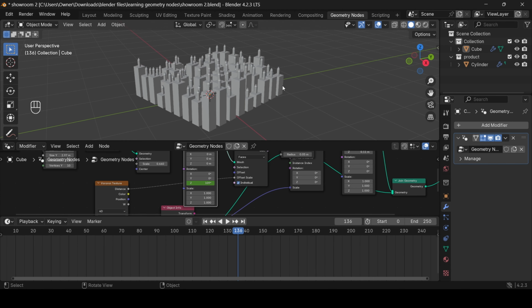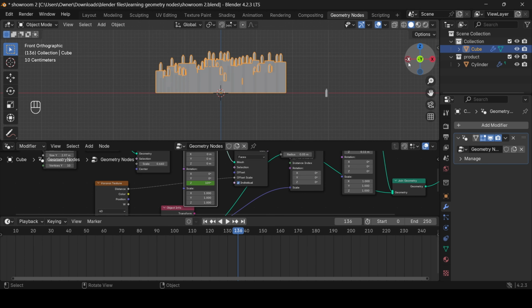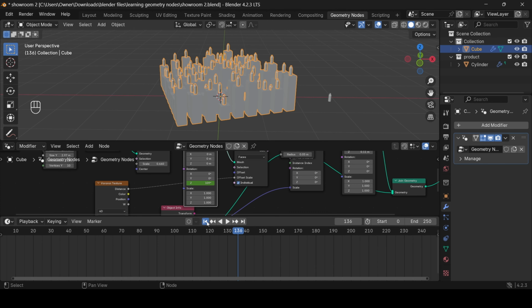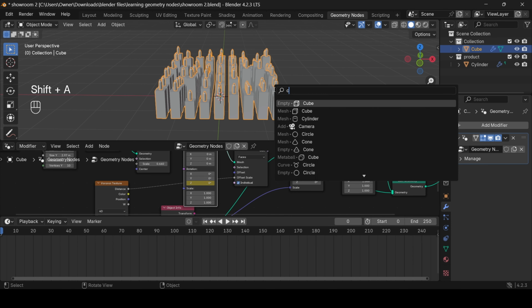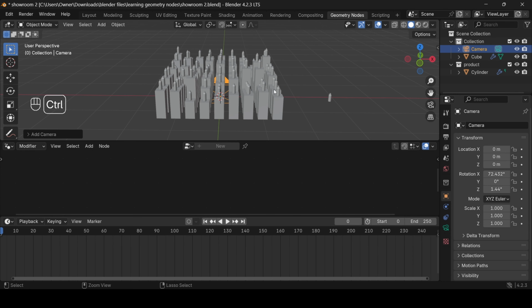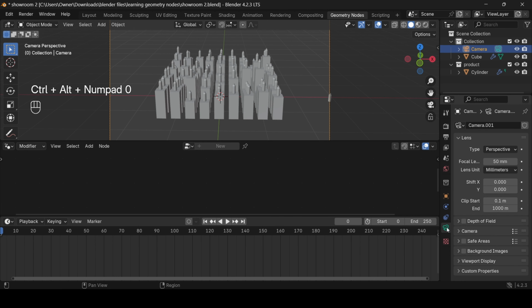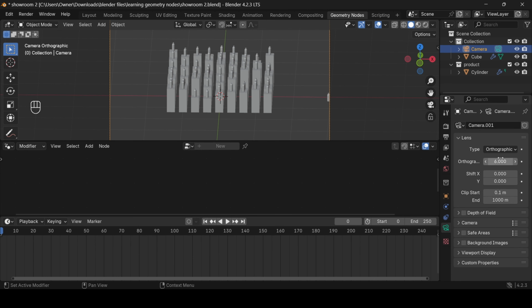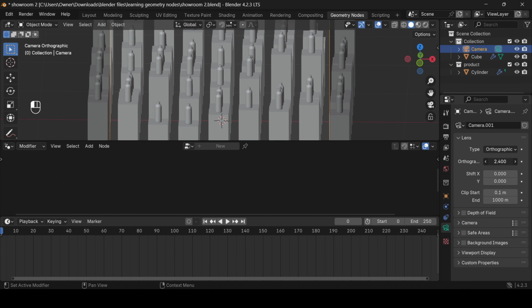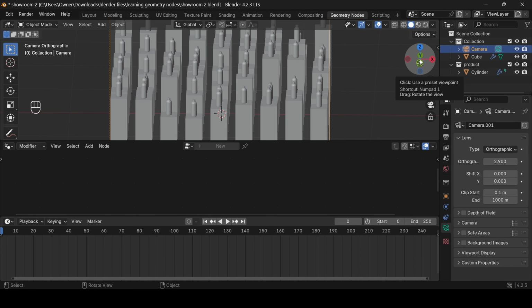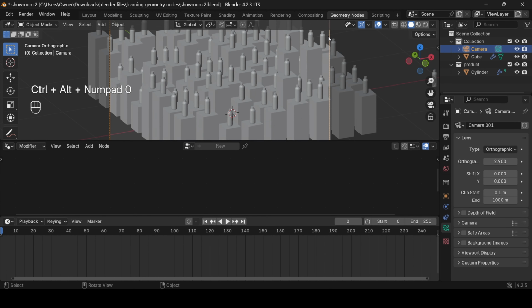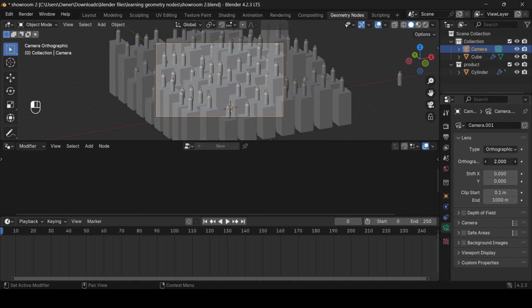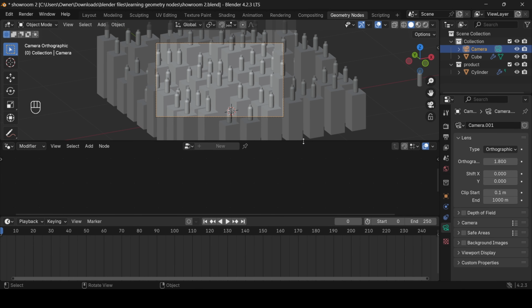Alright, so we can proceed to adding materials now. But the first thing I'll do is add in a camera. I'm just going to come to my front view here and bring it out a bit like this. Make sure that you are in frame 0, and I'm going to press Shift A, add in a camera, and press Ctrl Alt Numpad 0 to align it to this view. Or maybe not, because I'm going to change from perspective to orthographic, so it doesn't matter. So I'm just going to reduce this and bring it in close like so. Maybe I don't want my camera to start from this view right here, so maybe something like this is okay. So we're going to start from somewhere around here.